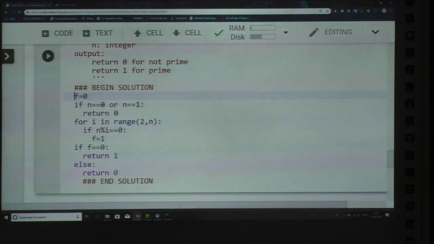Now what we are checking, first we are taking this case apart where n is equal to 0 and 1. Because when n is equal to 0 and 1, then we already know that it is not a prime number. After that, we start applying the formula n percent i. What is n percent i? What does it return? Remainder. Okay. So we have already discarded the case 0 and 1, that it returns 0, that it is not a prime number, and then we have made a for loop in which i is going from range 2 to n. Why 2 to n?